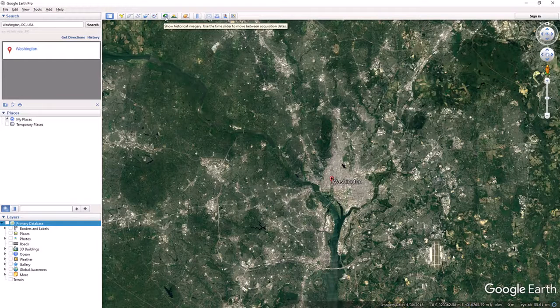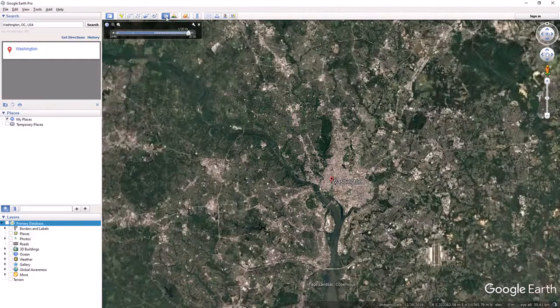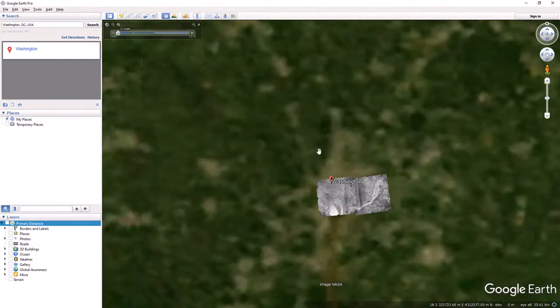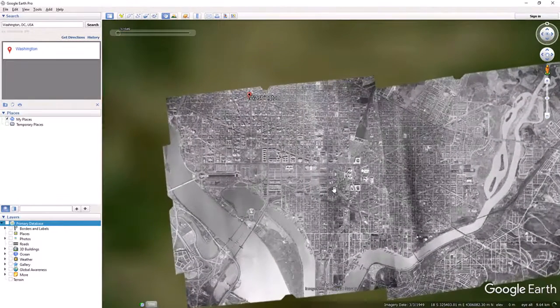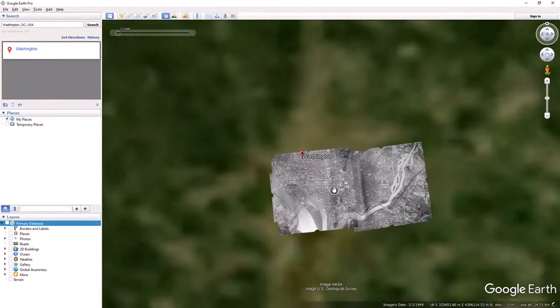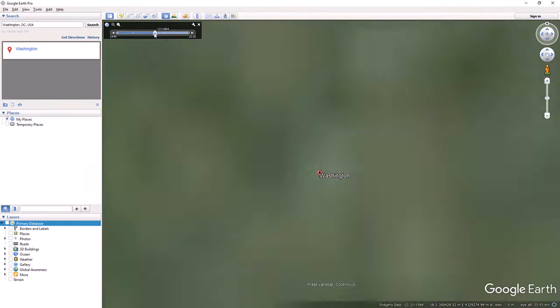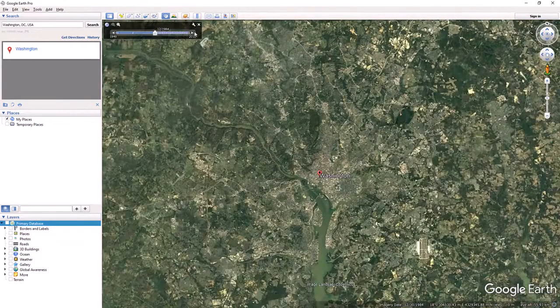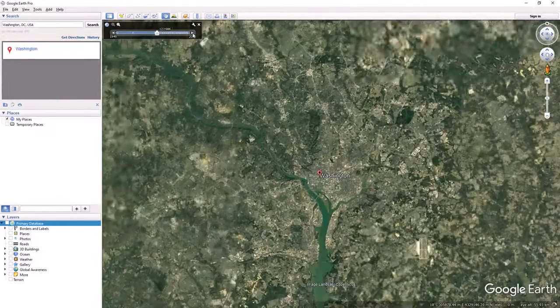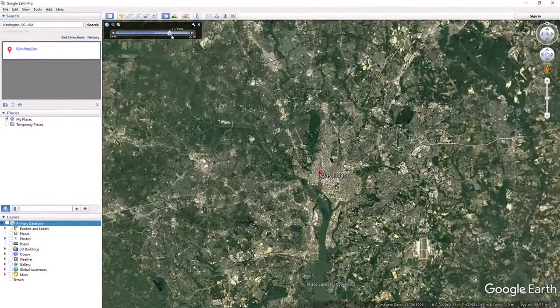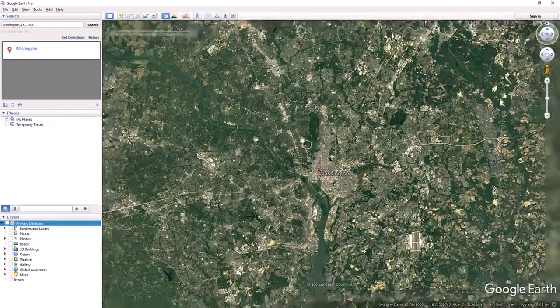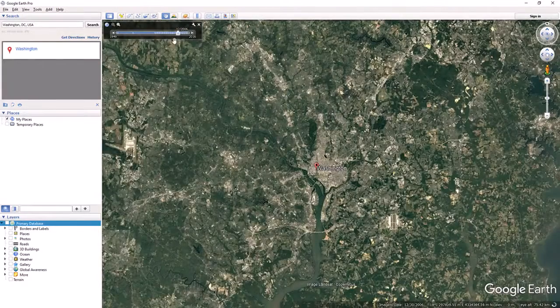So one thing we'll be looking at is historical imagery. And so you can hover your mouse over any of these tools and it will give you a tip. And this is pretty fun because this will give you all imagery available for whatever your current view is, all the way back to whatever's available. So in DC, you can see that there's little bits of imagery from 1949, aerial imagery. And then once you get up to 1984, at this zoom level, you've got yearly imagery from the Landsat satellite. So this is what we'll be using to kind of assess some change on Friday. So that's just something to play around with.